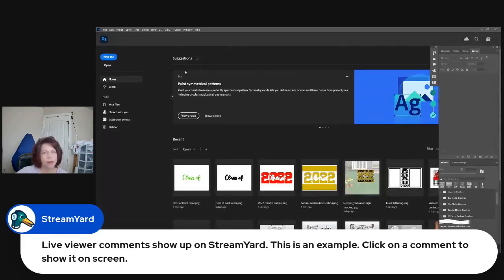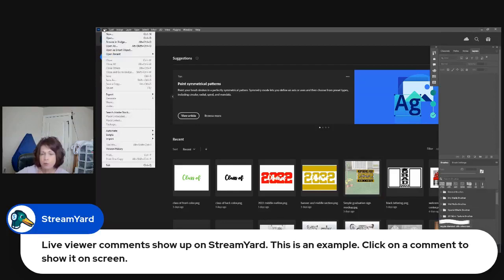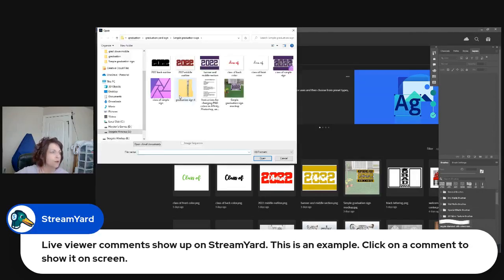Okay, so what I absolutely love about Affinity, and it doesn't go both ways, unfortunately, is it will let you save your file to a Photoshop style. So when you get any of these files that are interchangeable like this, you will get a Photoshop file.